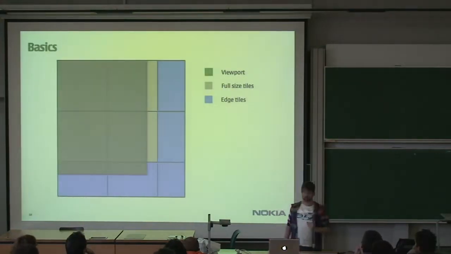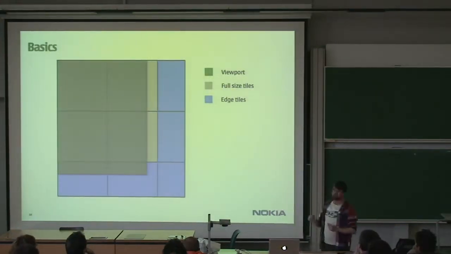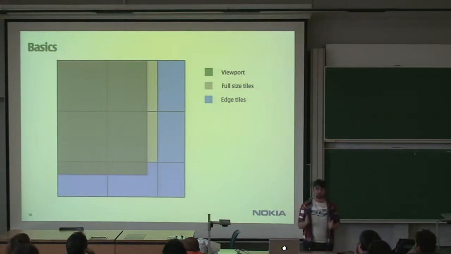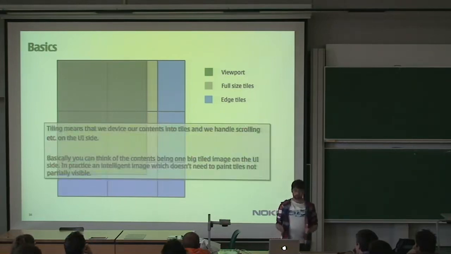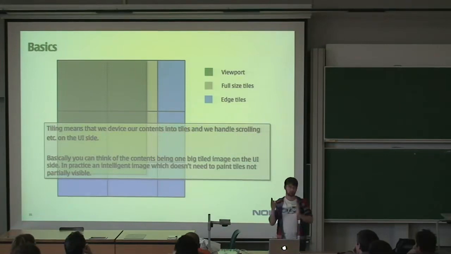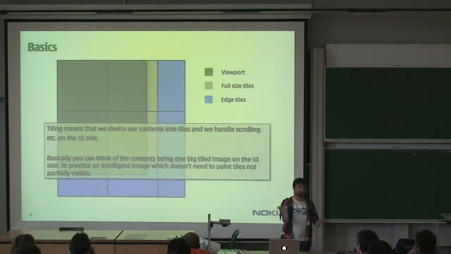So, here's an example. The green part, that is our screen, is what we're currently looking at. And the gray and the blue area is the content. The content is divided into different tiles. Some of these tiles I have called edge tiles because I've changed the size a bit, because I want to be able to still maybe pan out and maybe pan back. You want it all to be shown. But this is the basic idea.